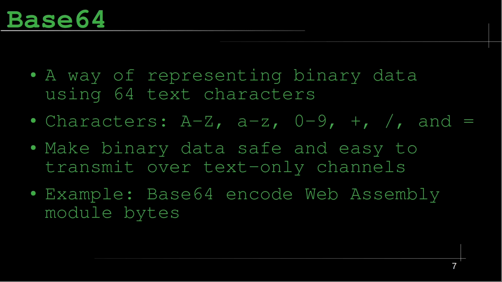For example, if you want to run a WebAssembly module in a web browser, you can't just load the raw bytes of the module because they may contain characters that are not valid or have special meanings in JavaScript or HTML. Instead, you can base64 encode the module bytes and embed them as a text string in a JavaScript file, which can then be decoded by the browser to get back the original module.